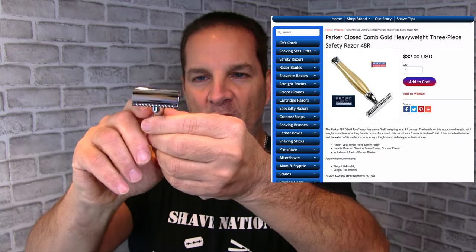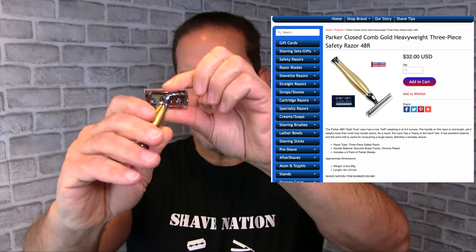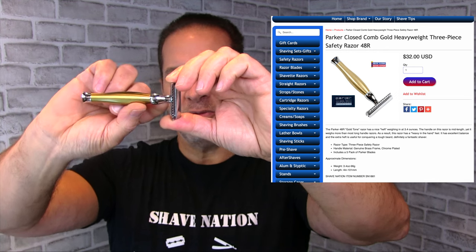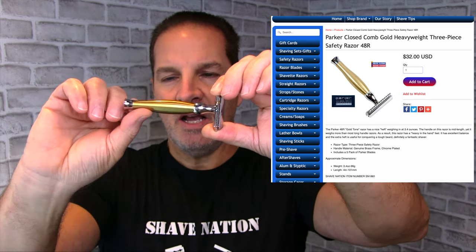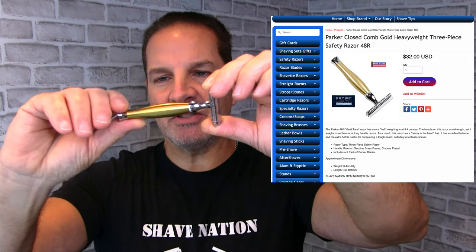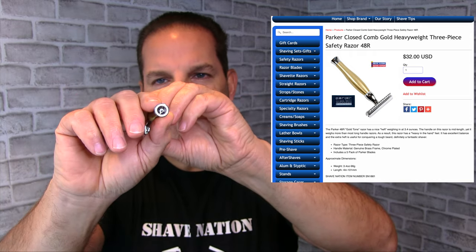Here's a look at it. It's kind of a goldish, yellowish tone on this handle. Up at the very top, it's gleaming chrome. The typical Parker safety razor head up on top. And it does read India on the bottom of the base plate. Work your way down. Smooth chrome tapers from thin to thick. And then it meets up with this gold bulbous handle. And then again, tapers down and out again. And this is kind of sharp at the bottom here. It's very precise. At the very bottom of the razor, it's got a little dimple inside there.